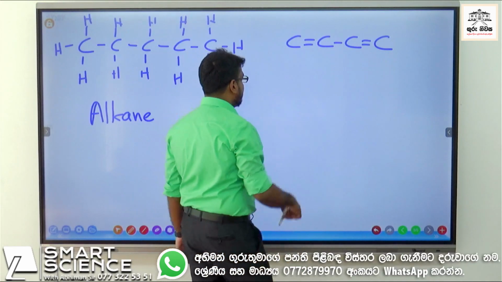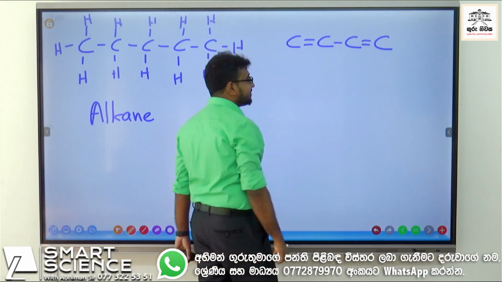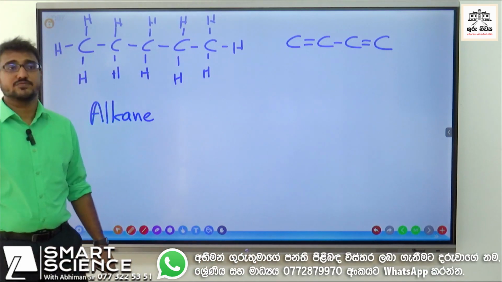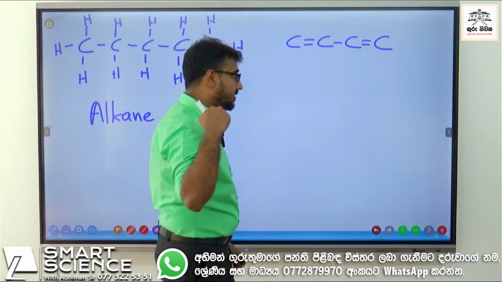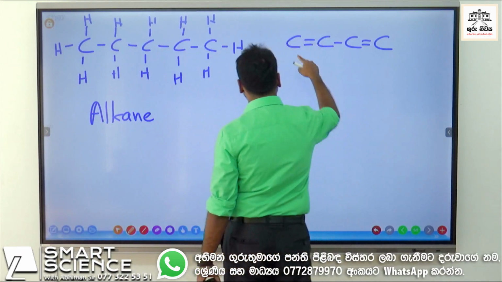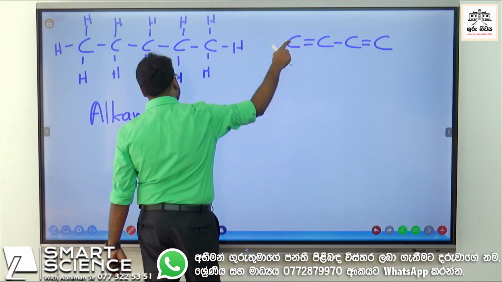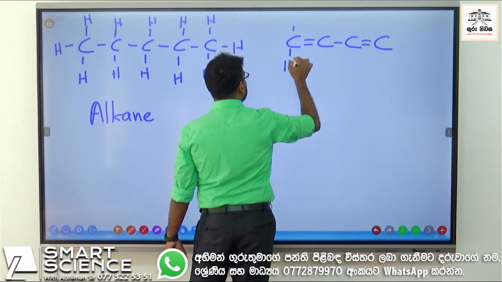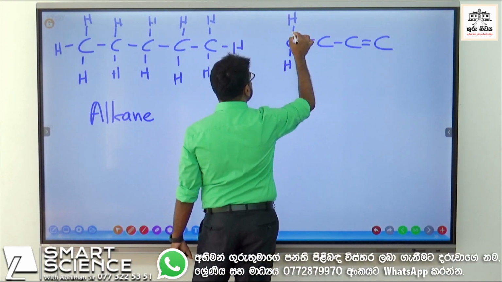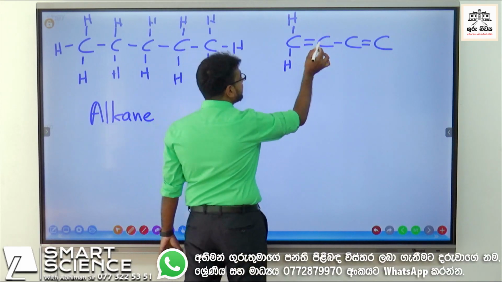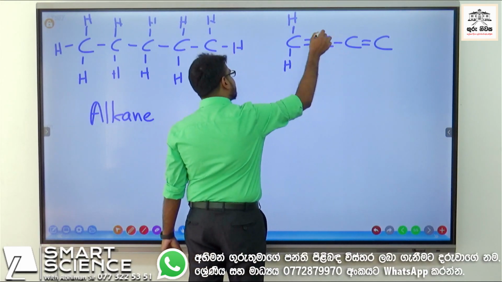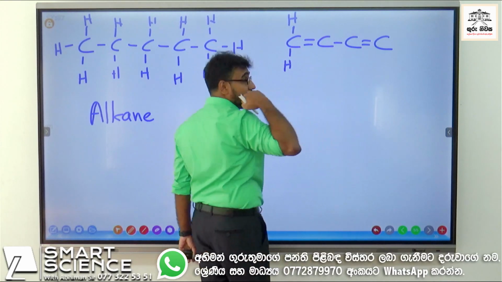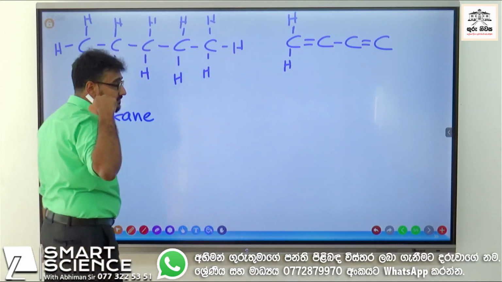Then if it has one or more double bonds between the carbon atoms like this, now we have to fill the carbon because it has 4 bonds around it. No? To fill the bonds, we have to write the hydrogens. So in this carbon, it has 2 bonds. To fill the 4, we have to add 2 single bonds joined with hydrogen. Here, in this carbon, it consists of 3 bonds. It needs only 1 more to achieve the 4. Why? Because the valency of carbon is 4.